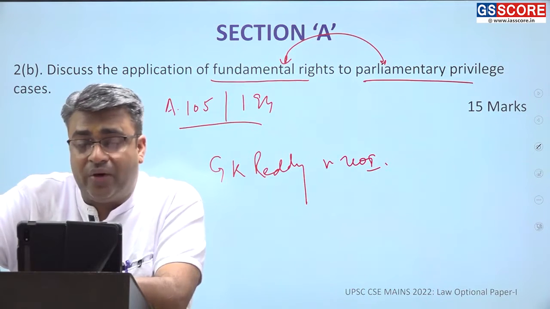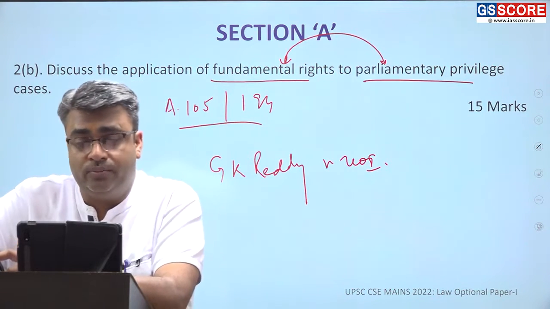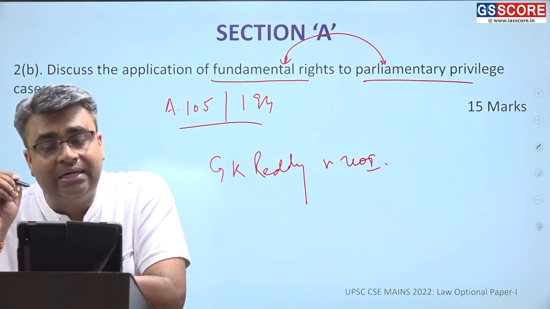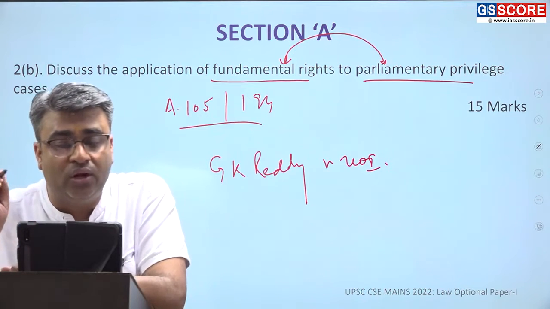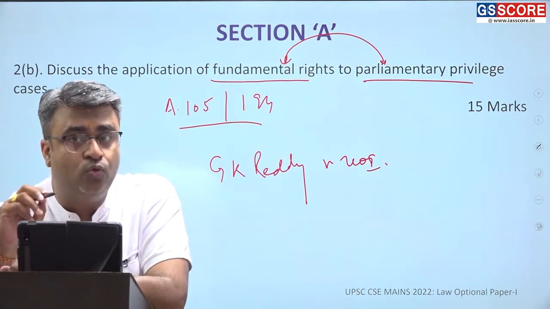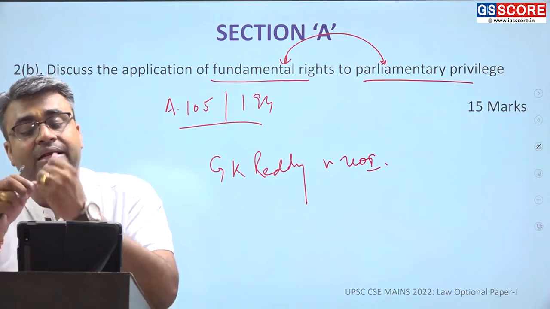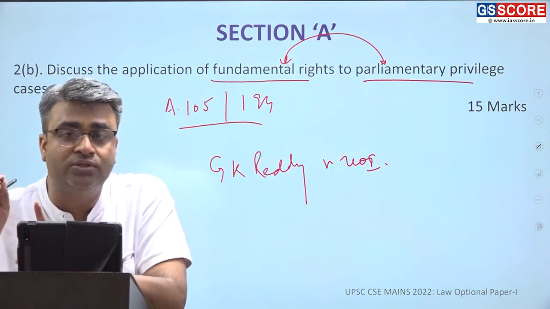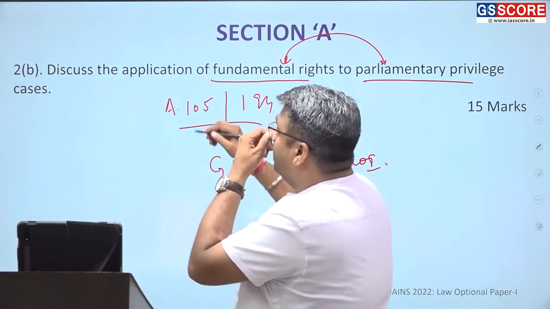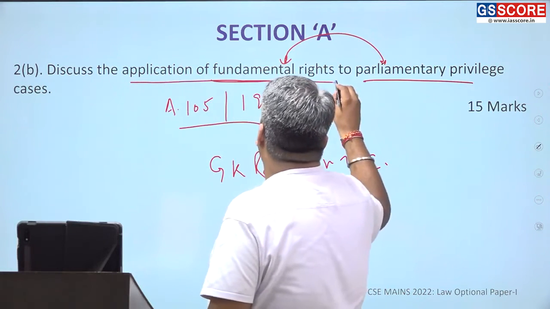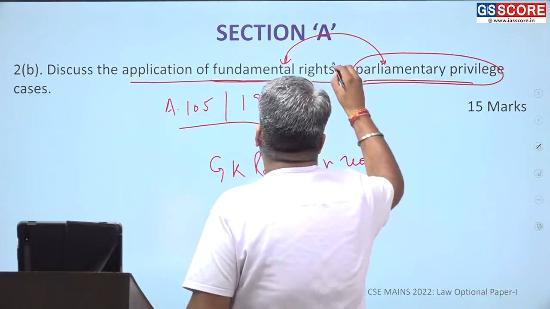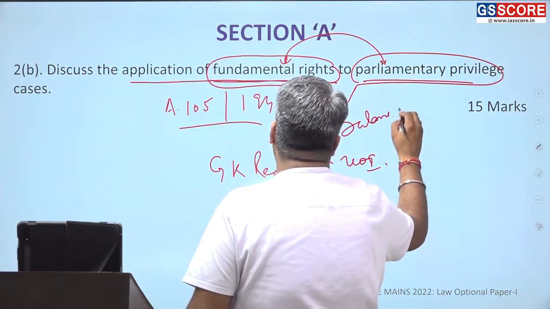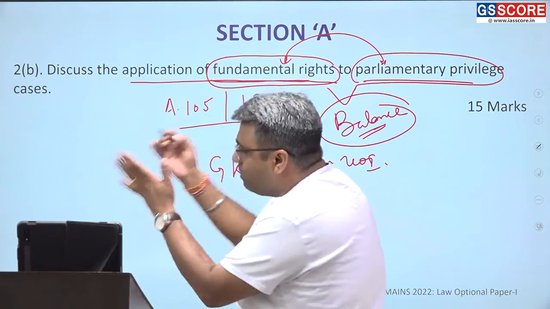So when this petition was filed under Article 32 before the Supreme Court, it held that failure to produce the arrested person before the magistrate within 24 hours amounts to illegal arrest, and it is in grave violation of a right guaranteed under Article 22 Clause 2 of the Constitution. So basically, in the application of the fundamental rights to the parliamentary privilege, we have to maintain a proper balance between parliamentary privileges and the fundamental rights.